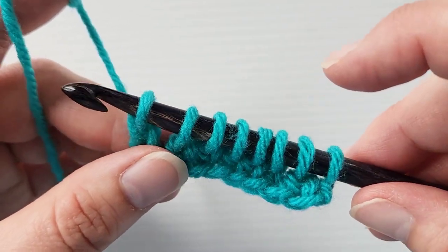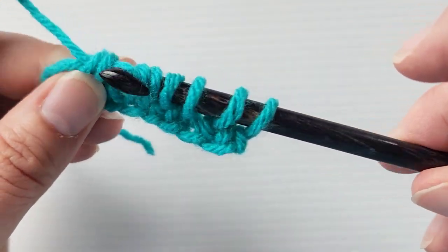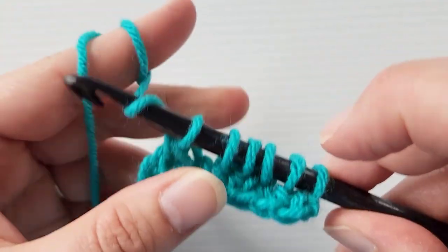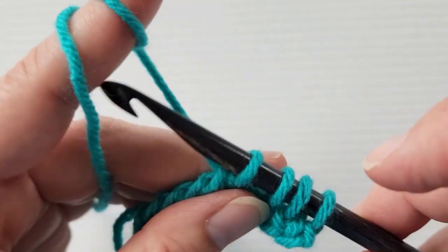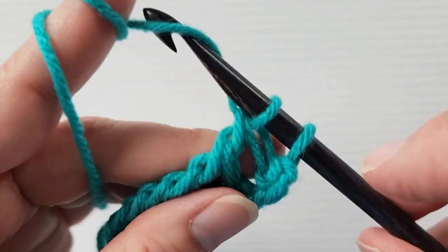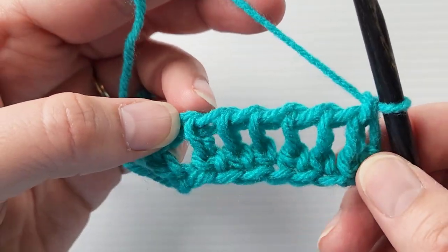And now for the rest of the loops on the hook, we're going to yarn over and pull through two loops at a time. So yarn over and pull through two loops, and repeat, yarn over and pull through two loops, across the row until the end. And now you're left with one loop on the hook. So that is what that foundation row looks like.